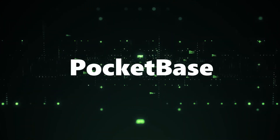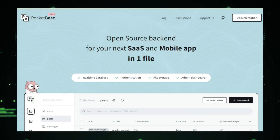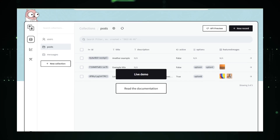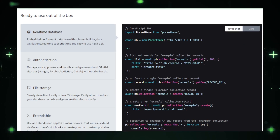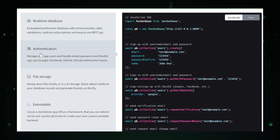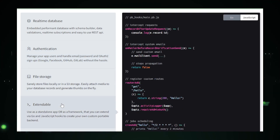Project number three: PocketBase. We delve into PocketBase, an innovative open-source project hosted on GitHub. This single-file backend platform is revolutionizing the way we build and manage real-time applications. At its core, PocketBase offers a dynamic NoSQL database capable of handling real-time changes and data synchronization across devices. It's a game-changer for developers looking to create responsive and interactive applications. Security and user management are streamlined with built-in authentication features — from sign-ups to social logins, PocketBase covers it all, ensuring your application is both secure and accessible.